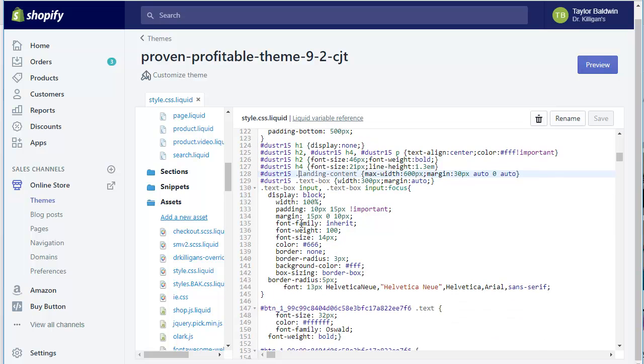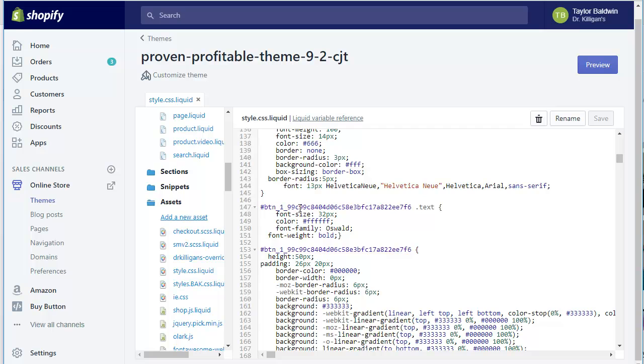If you go into the page itself, you're going to see that there is a landing content div that contains all of the information for that page. So you could simply change this to background color white and then put your FAQ in that landing content div, and you'd be good to go.